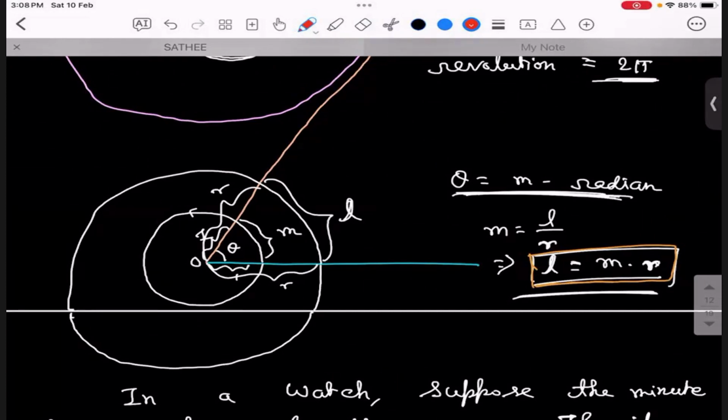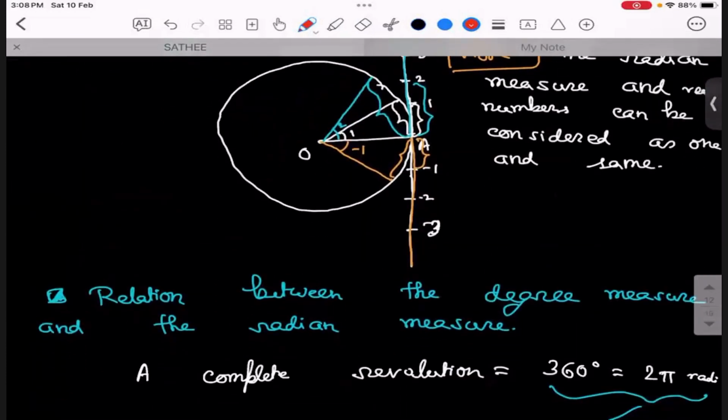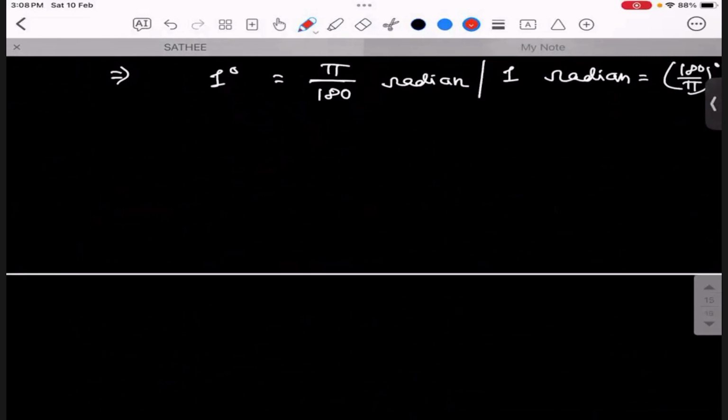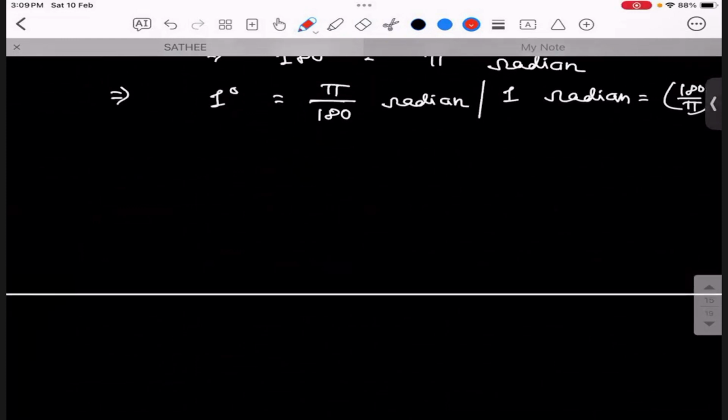So depending on that formula and the relationship between degree and radian, we can solve many problems. So let us discuss the problems. Before that, let us be aware of some significant angles, that is, significant degree and radian relations. Usually we say 30 degree equals pi by 6 or 90 degree equals pi by 2. So where are these relations coming from? Let us see that part.